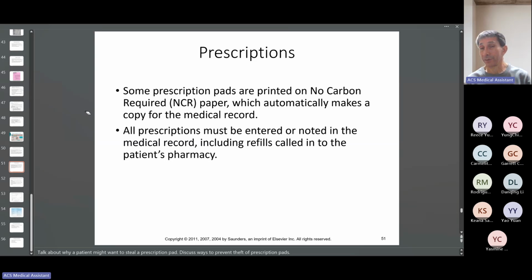Like the medical records, leaving it somewhere where someone else can put their hands on it. Because, as opposed to the medical records, these prescription pads are stolen. People steal them. Then they fill them out with medications, and then they send someone else to the pharmacy to claim them. So that's not good. They forge the doctor's signature.